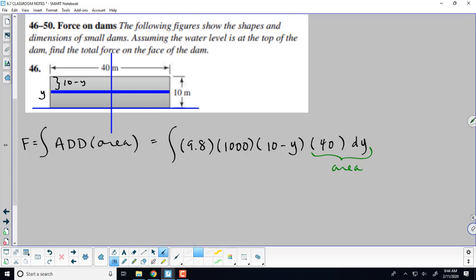And then we have an integral that goes from 0 to 10. So for most of us, this part is going to be pretty darn simple. Because it's always 9.8, it's always 1,000, it's always the upper level minus y. So the ADD part is pretty much the easiest part. And that is pretty easy, because any time we're dealing with water, we're always using a horizontal element, so we always use a dy. So the only thing that tends to be tricky is finding the width of the element. That's going to be the hard part when we don't have a rectangular wall.